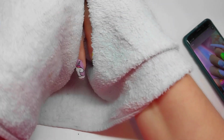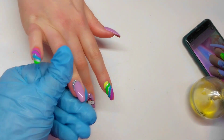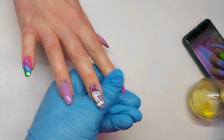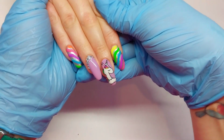Me showing you how I clean my desk up because people are always so panicked that I have my gel polish directly on the desk. So I went straight into finishing these nails with a hot towel and oil, which did not affect the sugaring. And I will say that I freaking love this unicorn, and I really love this set overall. Just I wish I had taken more time with those stripes, and I will next time.